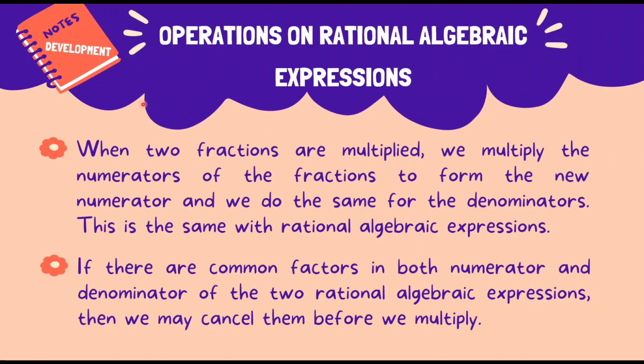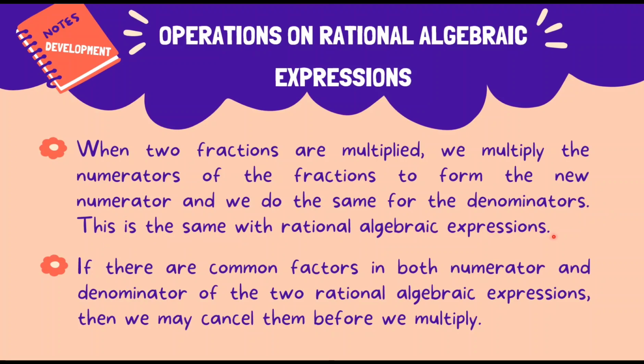Let us move on to the other operations on rational algebraic expressions, which are multiplication and division. But in division, we need to proceed by multiplying the rational algebraic expressions. So later on, you will understand the process of dividing rational algebraic expressions. When two fractions are multiplied, we multiply the numerators of the fractions to form the new numerator, and we do the same for the denominators. This is the same with rational algebraic expressions.